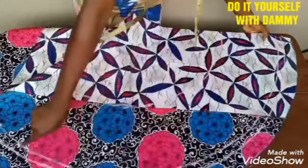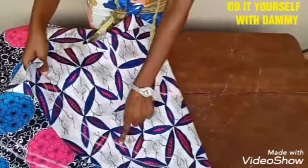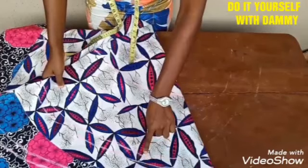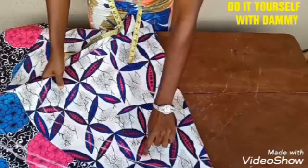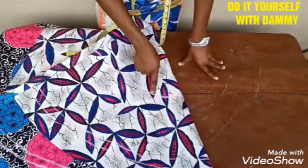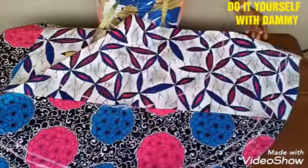I'm done marking it on both sides. So we have the same measurement here and the same measurement here. From this tip to this line is 3 inches. Then from the 3 inches down is 1 inch. So from this 3 inches up, we have 9 inches. So I did the same thing on both sides.